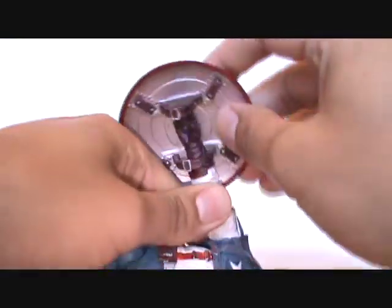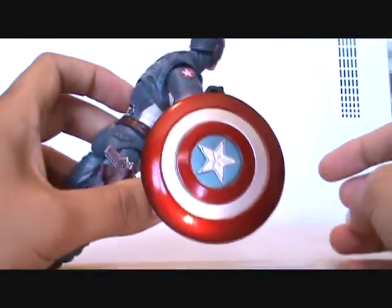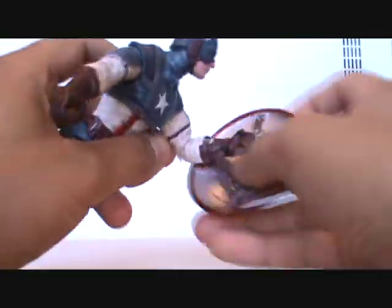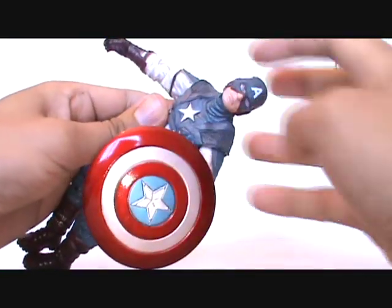So, which is kind of weird, because someone brought to my attention that Cap always holds his shield on his left side. So it does fit on his right more so. But you can have it set up so that it goes like that, and then it looks like he's holding it just fine. You just mess with it and it'll work like that too.